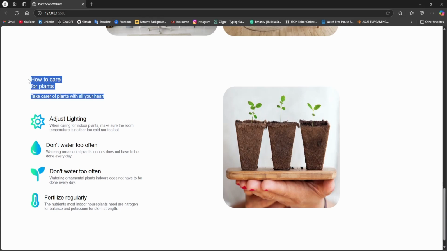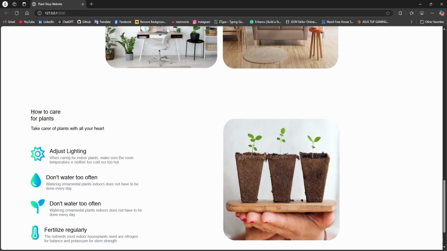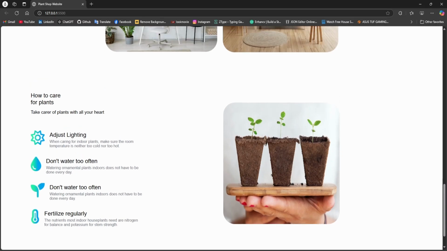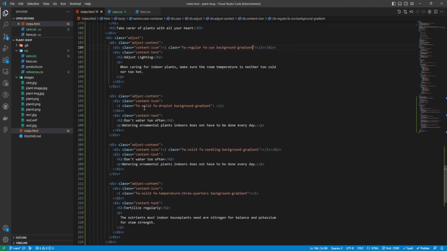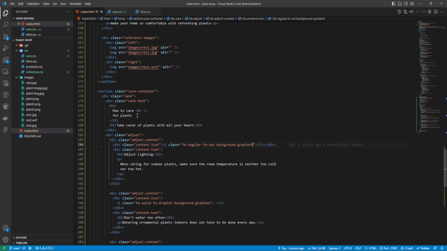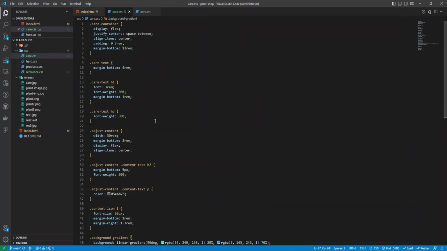These seem to not have been styled properly, so I probably missed something. Check what the problem is. So we have care text, H1 and H3. Care text, H1 and H. What is happening?